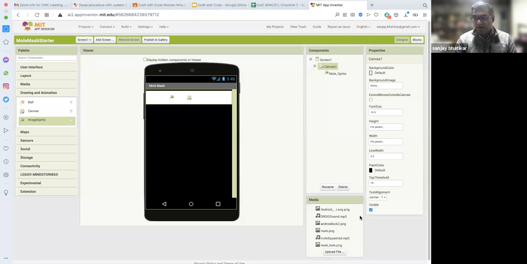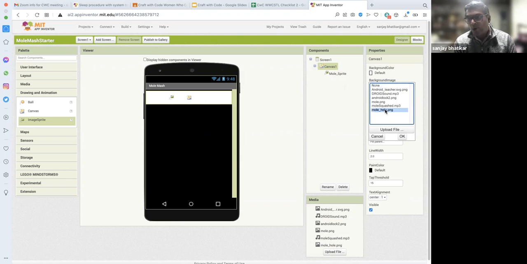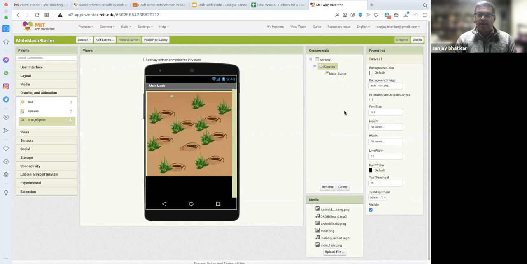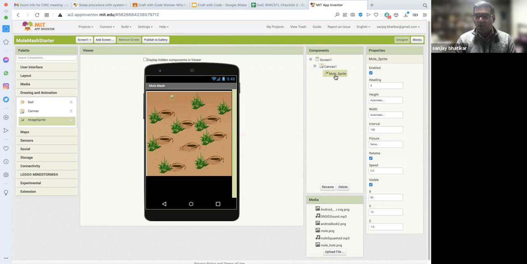So go to Canvas. In your starter app, you should have all the media files that we need in the Media drawer. I'm going to make the canvas look like a background that you would expect to find a mole in, right? A mole's habitat. So go to the BackgroundImage property and pick, I believe it is, molehole.png, okay? Now you see it looks a little more like what we saw at the beginning, right? So basically the canvas has these properties like background, height, width that we can use to define the look and feel of that.